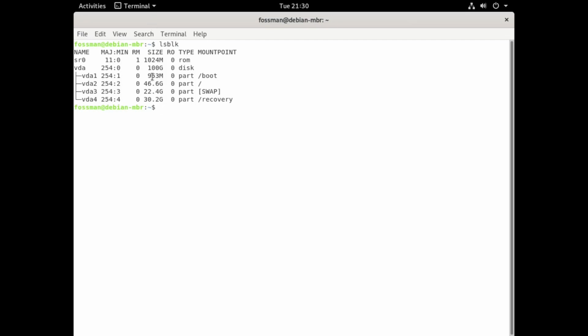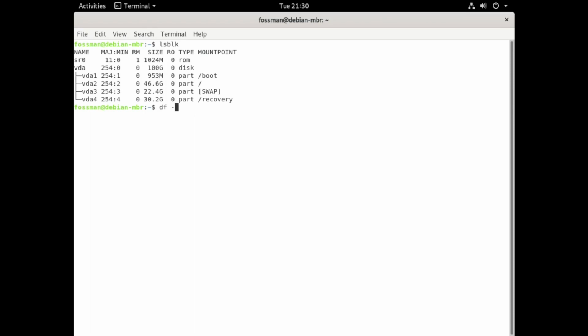So we got our first one here is boot. And once again, all these say VDA, like VDA right here. Yours will most likely see SDA, and then SDA 1, SDA 2, 3, and 4. But yeah, this is our boot. And then our root partition, and then our swap and recovery. And they all use roughly the same amount of memory that we allocated for them, with a little bit less, of course, after it's converted over to binary. But all that looks good, and just the way we set it up.